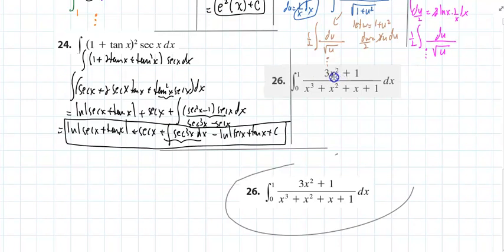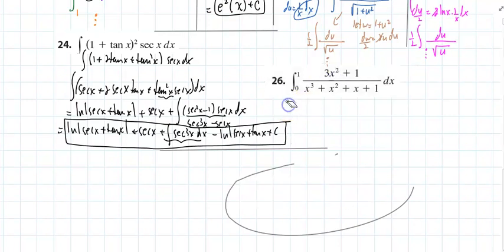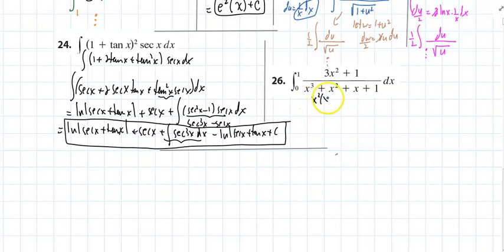Since this is x squared times x plus 1 plus x plus 1, so we have to do this on the side, and x plus 1 out, that's x squared plus 1.